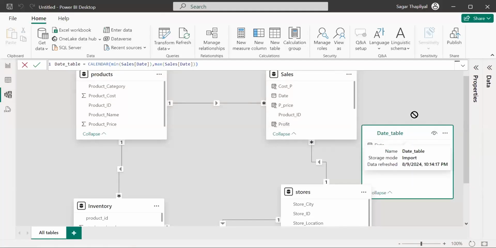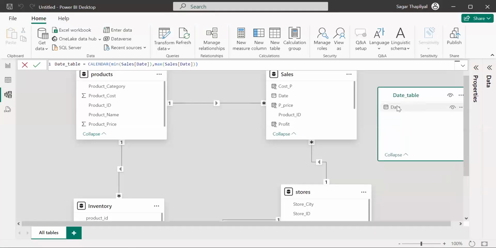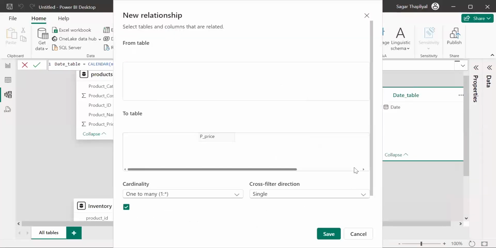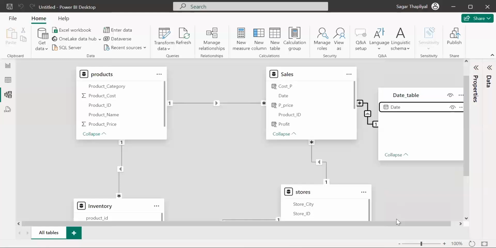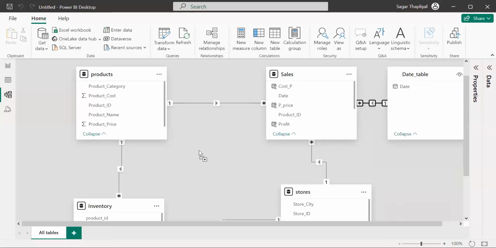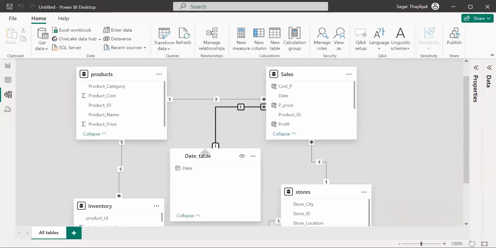The date from here will create a one-to-many relation, and we'll use the cross filter direction as single. So now this is related.